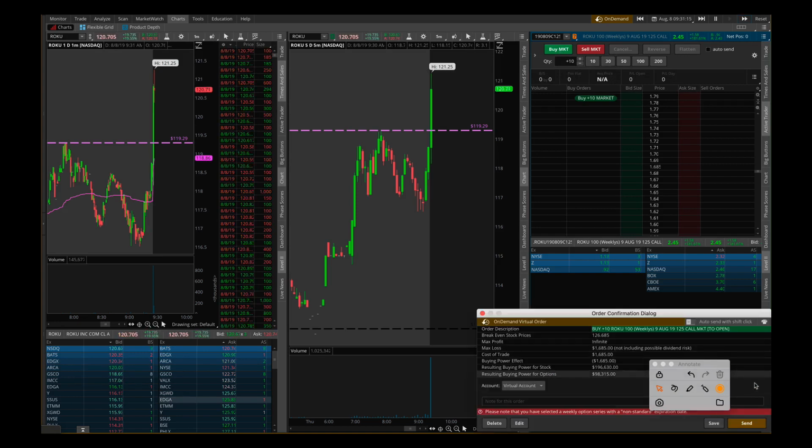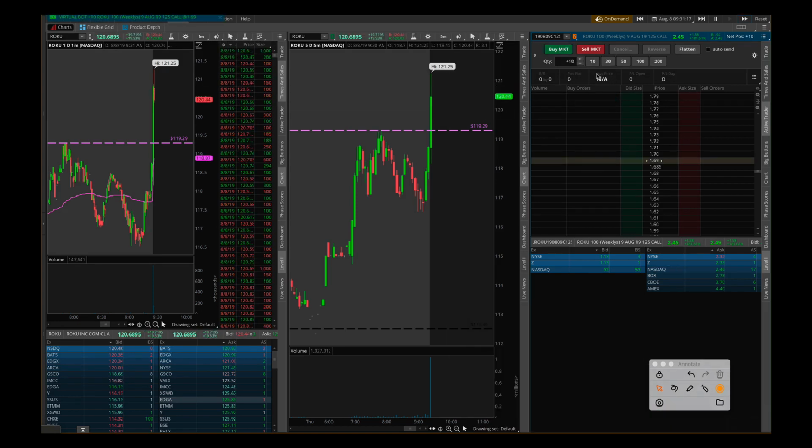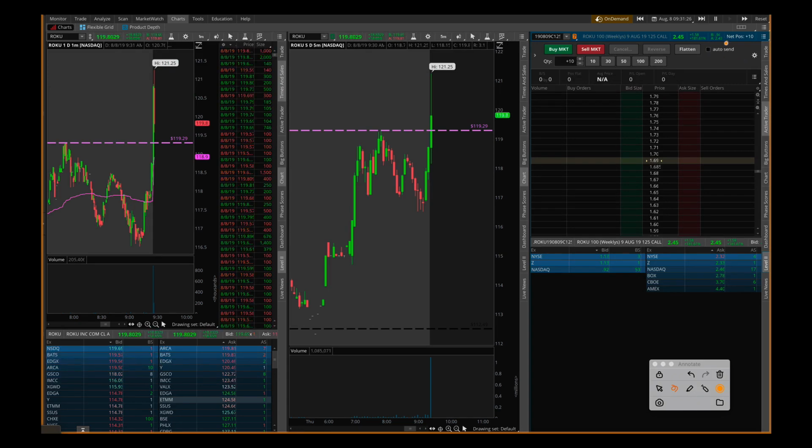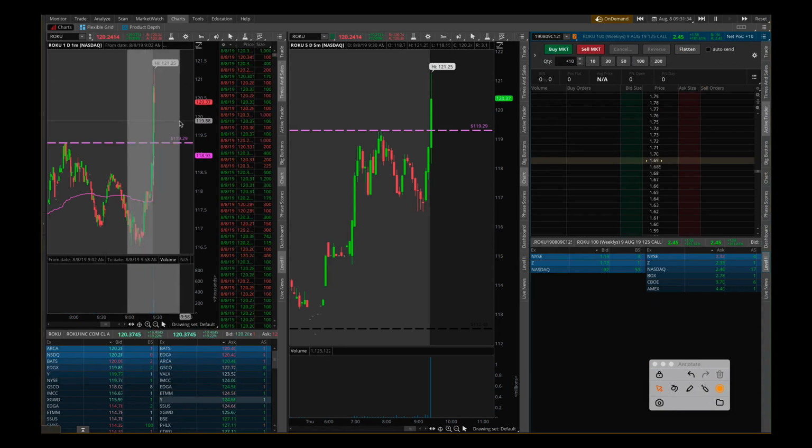Now, when I hit buy market and I send, I now have 10 contracts at 169. This is not adjusting properly, but let's say it right here. How do I know I have 10 contracts? You guys can see right there, I have 10 contracts. Now, my P&L will not be shown on this. My P&L is shown on the home page, which is kind of good. But now let's keep watching price action.